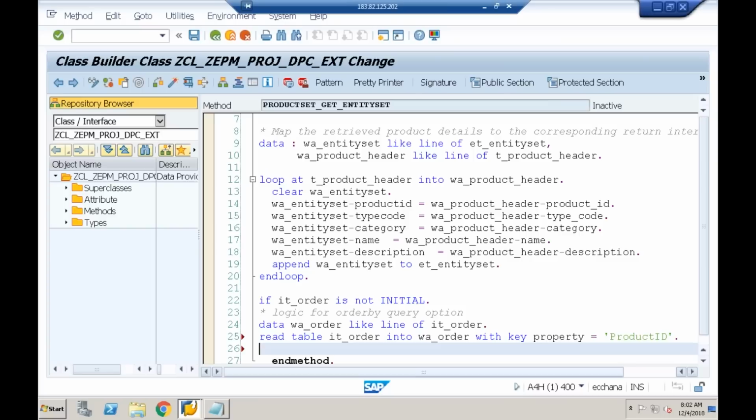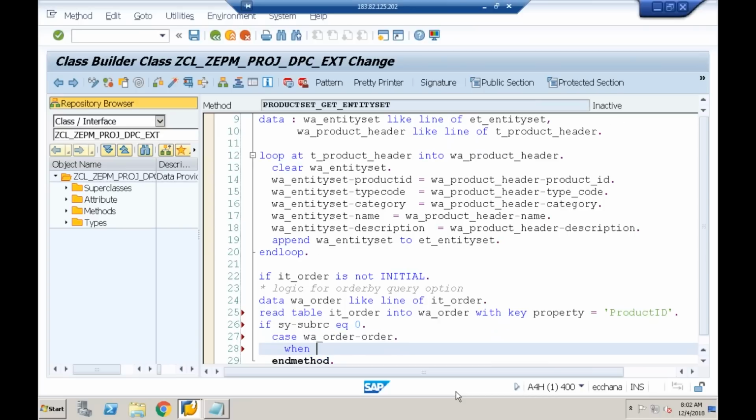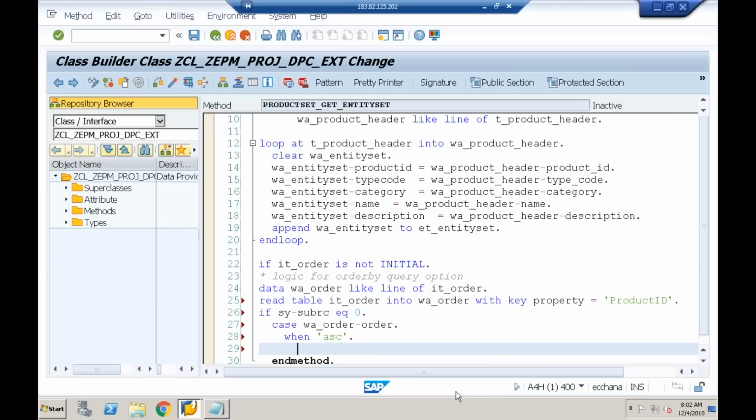Then I'll say if sy-subrc is equal to 0, if the read is successful, then case w_order-order, the other field in this internal table. When ascending, what is the final internal table? ET_ENTITYSET.